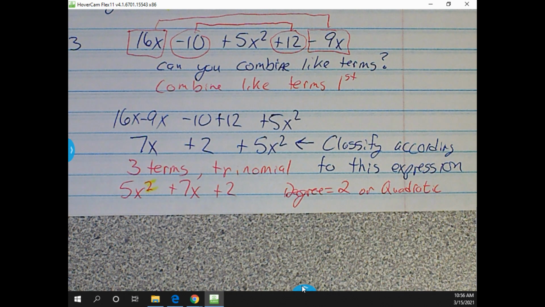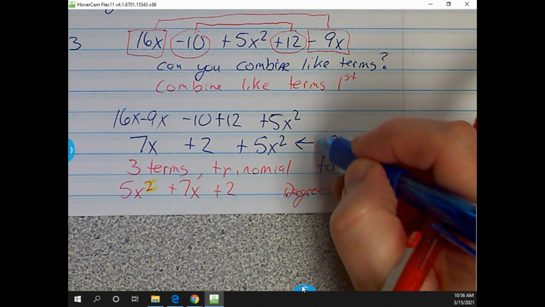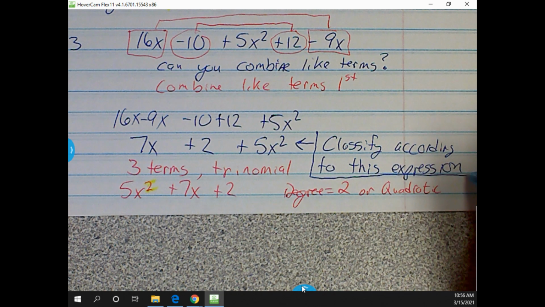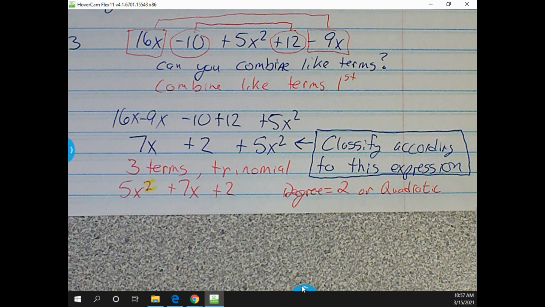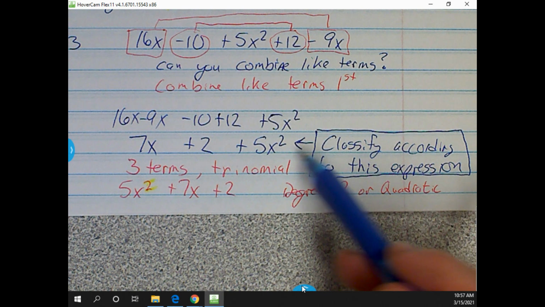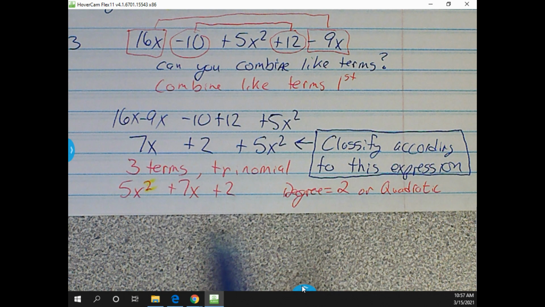Okay, so that's the only way that they can really do a trick question, is that if you've got some like terms that you need to go back and combine, you do that first. And then you get it down to where it's a simplified expression as much as you possibly can. And then once you get here, you tell me how many terms you have, rearrange it so you get your highest power of x first, and you keep counting down from there to get the standard form. And then you can go back and tell me what your degree is based on that part. That's the only way they can throw a trick question at you. Everything else is really straightforward, you just count it and you look at it, and that's pretty much about it.